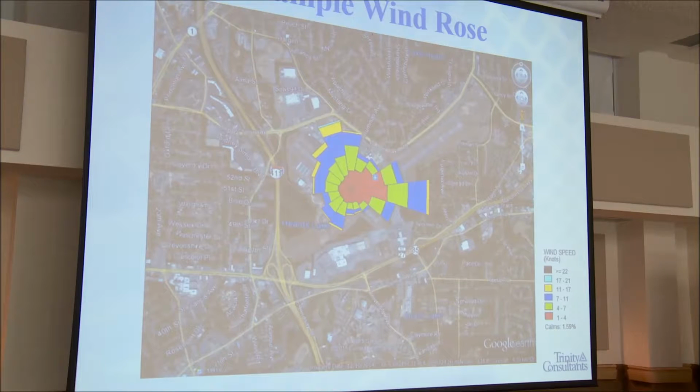So what can we get and what can we expect? Here's a sample wind rose plot for just a site. Some things to take note of are what the predominant winds are, but also what the predominant low wind speed conditions are. I'll highlight that later. But from a plot like this, where can we expect the maximum impacts to occur?